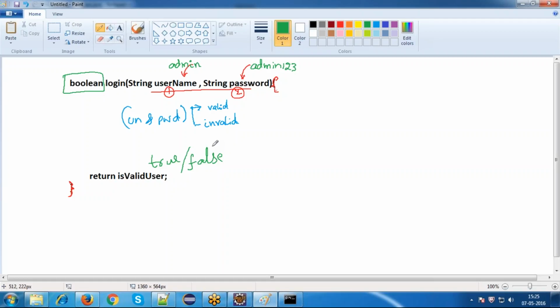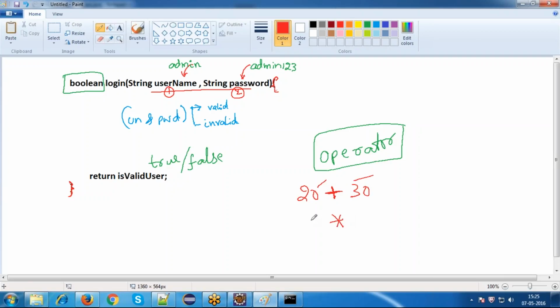Now let me introduce one more new topic, which is called operator. In the previous calculator example, we have seen 20 plus 30. This plus is an addition operator. What this does is add this and this. There's also the multiplication operator, 10 multiplied by 20.